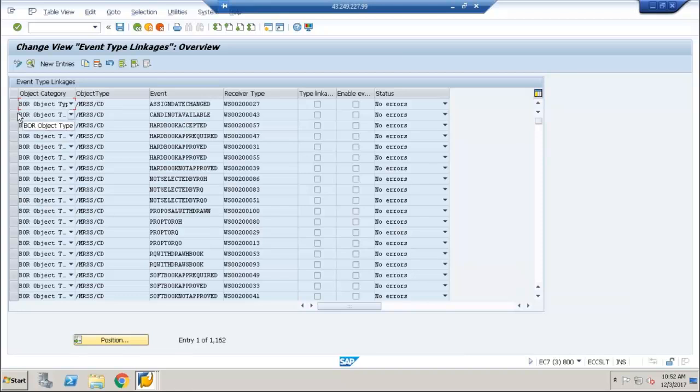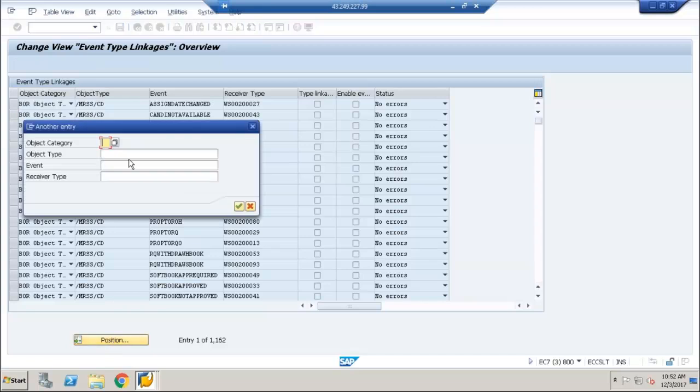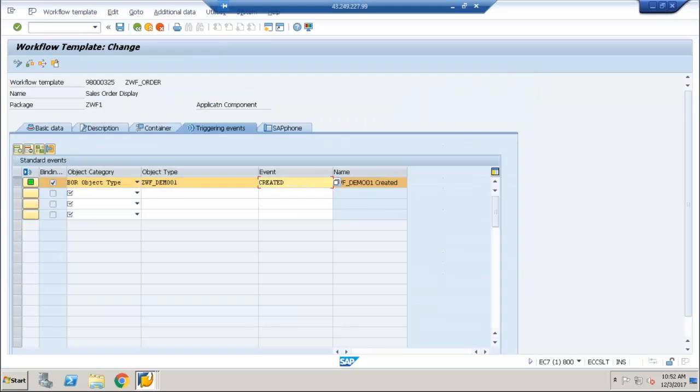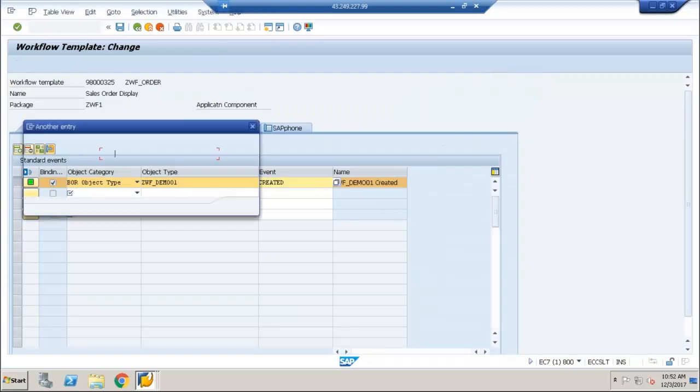Here you can see the business object event mapped to the receiver. Here WS means workflow templates. In our case, we have activated for object JWF. What is our object? Demo 01.